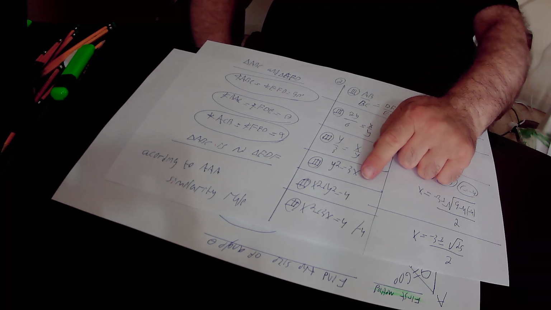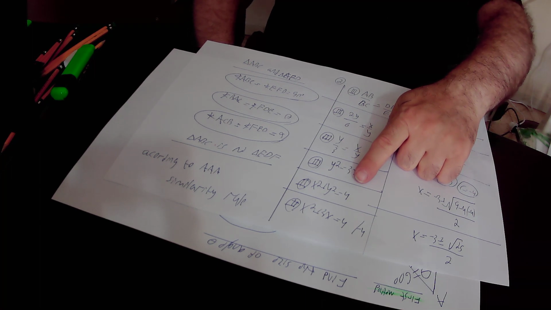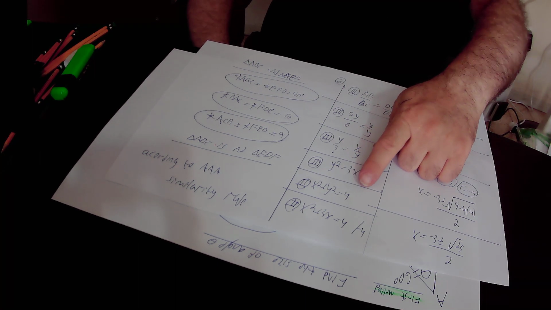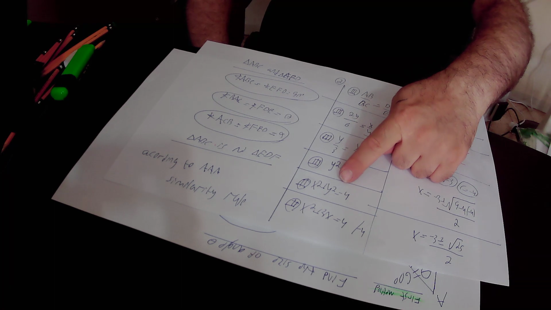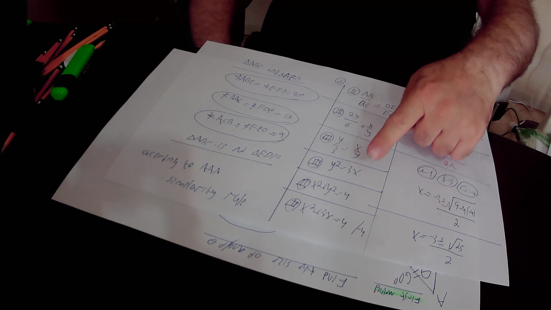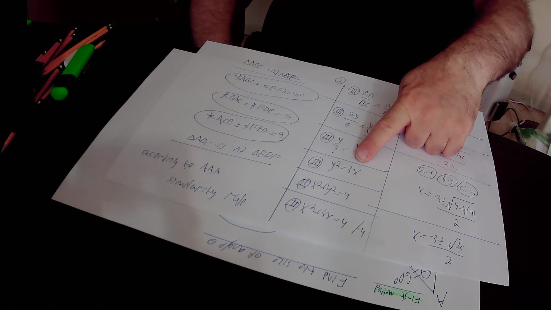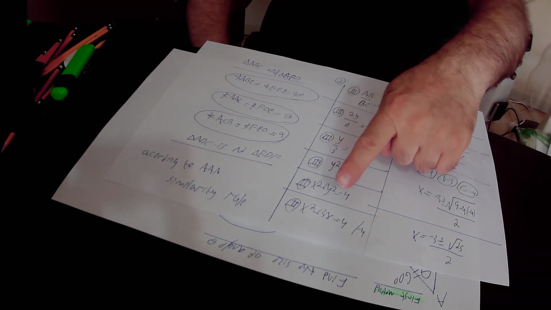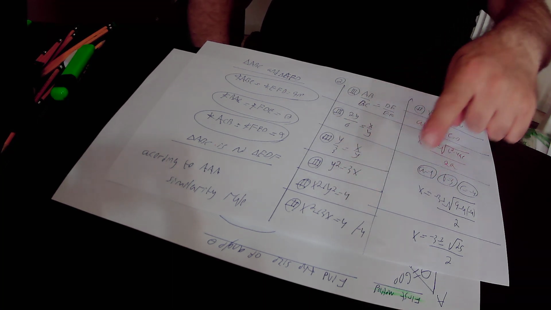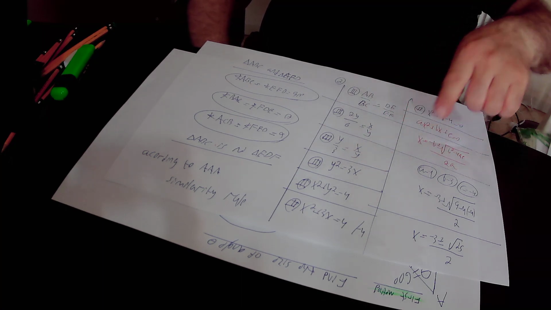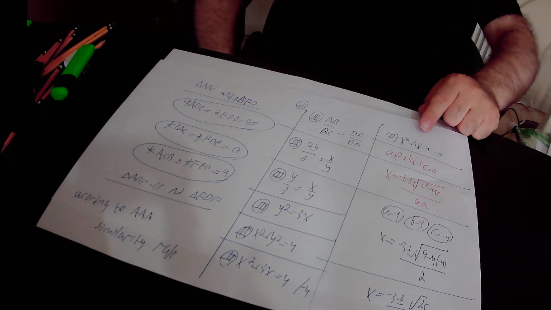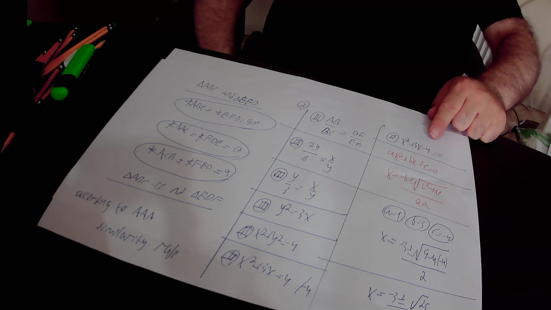But according to equation number 2, we have already found that x squared plus y squared equals 4. So we can substitute y squared in equation number 2 by 3x, because y squared equals 3x. We did it and we got x squared plus 3x equals 4. We subtracted 4 from both sides and we got the quadratic equation x squared plus 3x minus 4 equals 0.